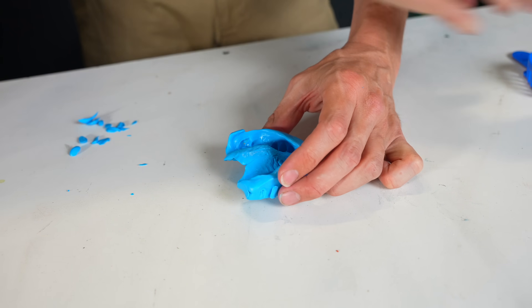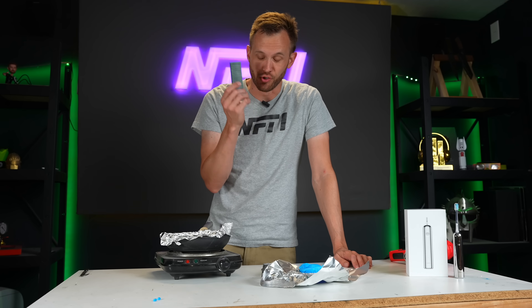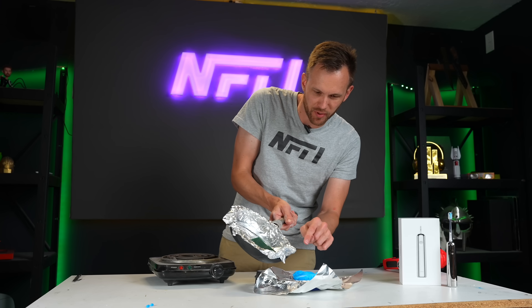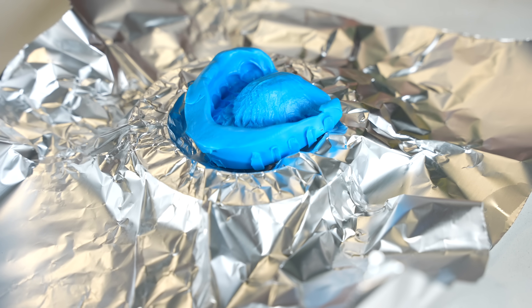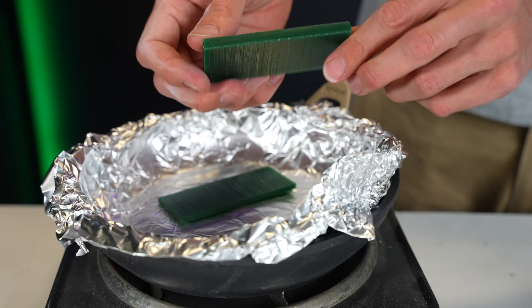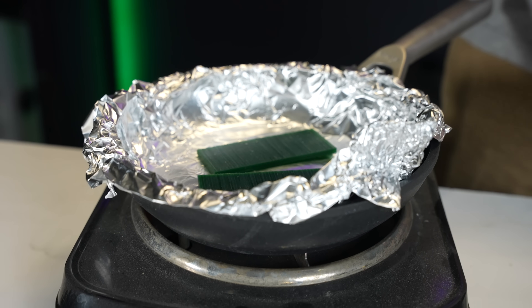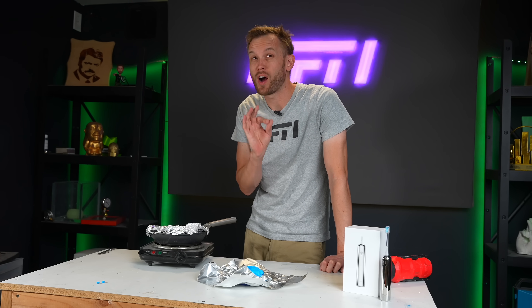I think that worked quite nicely. I've got some nice jewelry wax, which I should be able to melt down in this pan. I added the foil onto it so I can give myself a little bit of a pour spout — it should work pretty good. And the nice thing about this wax is it's really easy to carve and touch up with tools after the fact if anything goes wrong with the mold. This is the exciting part — watching wax melt.